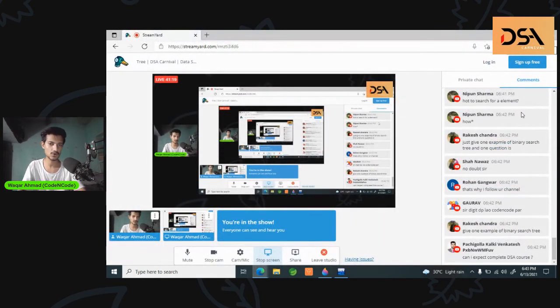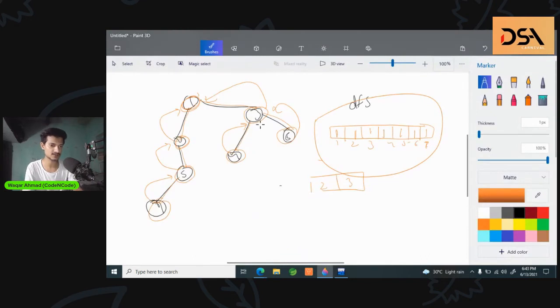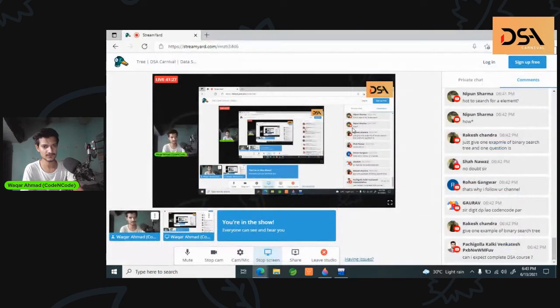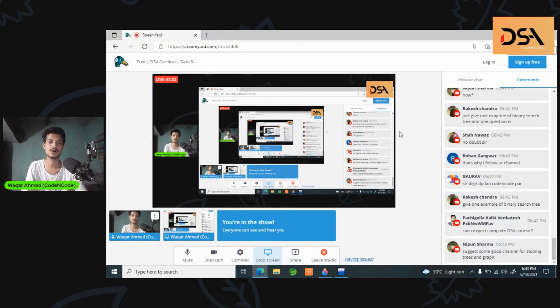So it will take big O of E time, where E is the size of the adjacency list of node 3. Okay, there is no other way around. You have to go through all of the nodes one by one. What you can do, in fact, instead of using a vector, you can use a set, and then you can do it in log N time, where N is the size of the adjacency list of node X in which you are going to search a certain element.